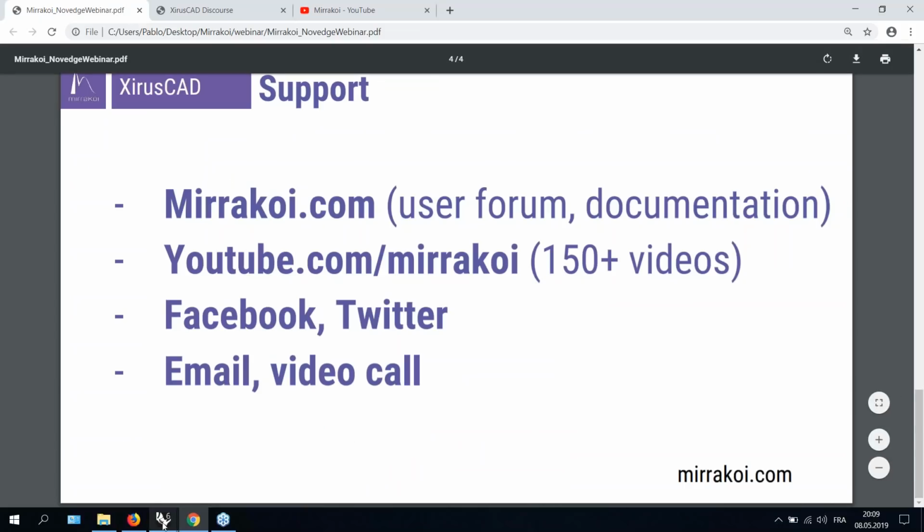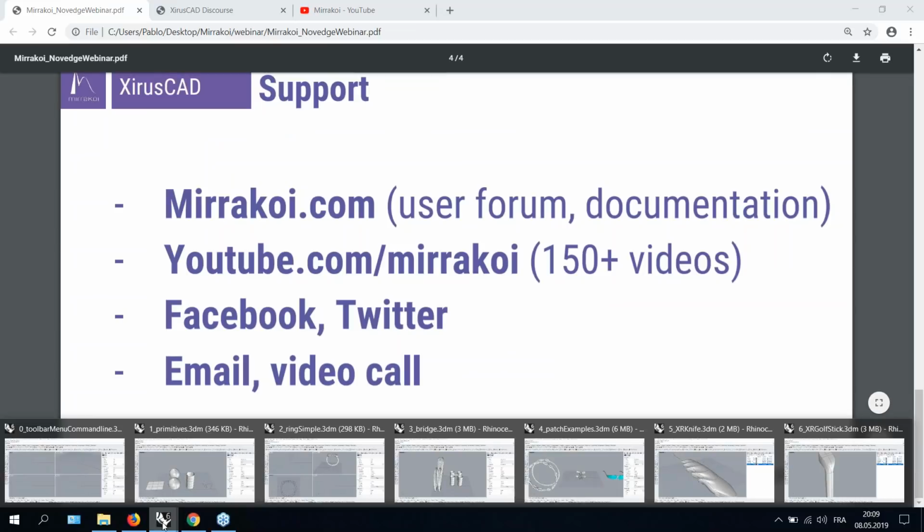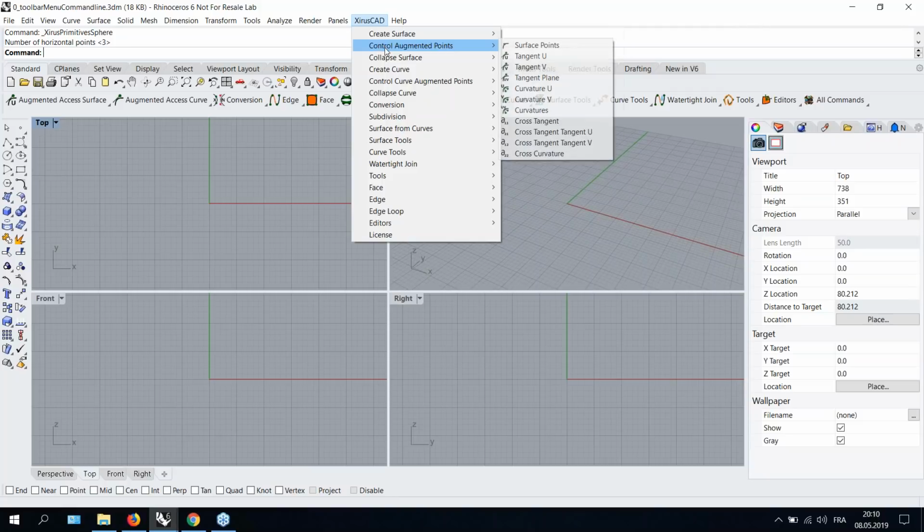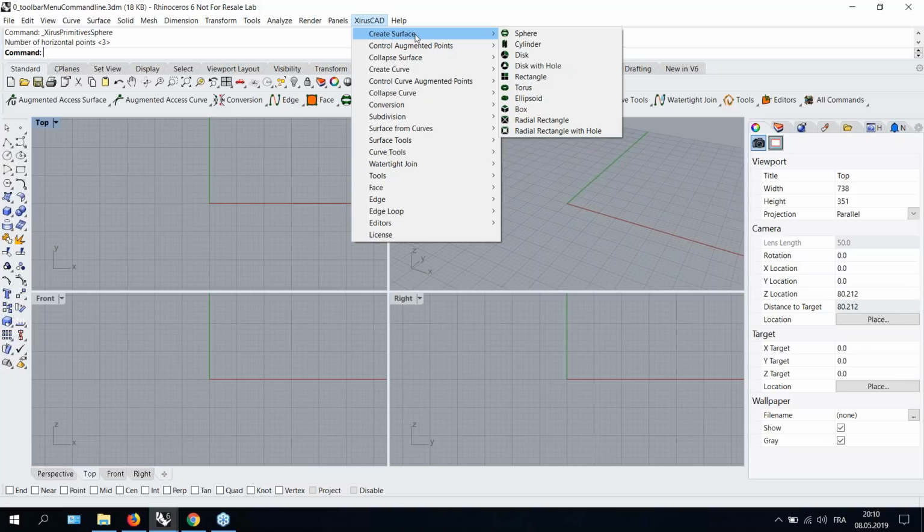All right, so now let's dive right into Rhino. This is the familiar Rhino user interface. If you download XirusCAD, you will see that a new menu item appears, which is actually called XirusCAD. These are all our commands. As you can see here, you can start creating XirusCAD primitives.